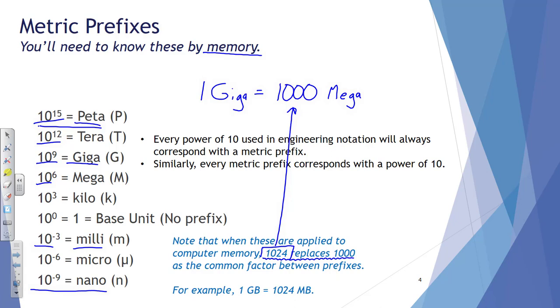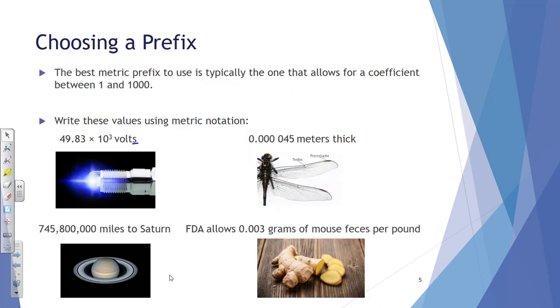So we would say that technically a gigabyte is 1,024 megabytes, but for the purposes of our work, the spirit of the metric prefixes is that they're just decimal moves in factors of 1,000, and so we'll always treat it that way. The examples I'm going to use in this course refer to units other than bytes of memory, and as long as we're talking about something other than bytes of memory, we always use even factors of 1,000. Okay, we're going to use a new term here called the best metric prefix.